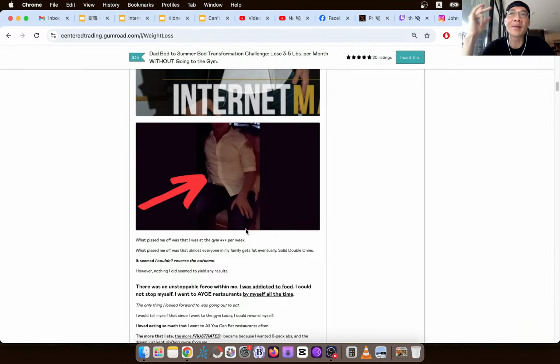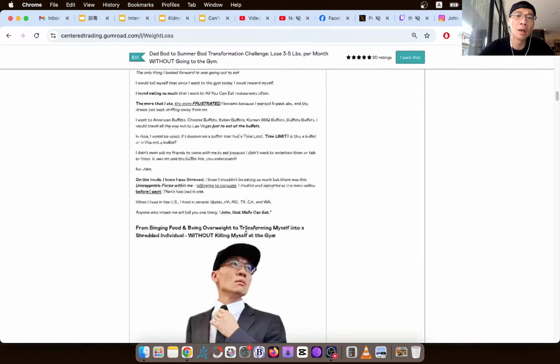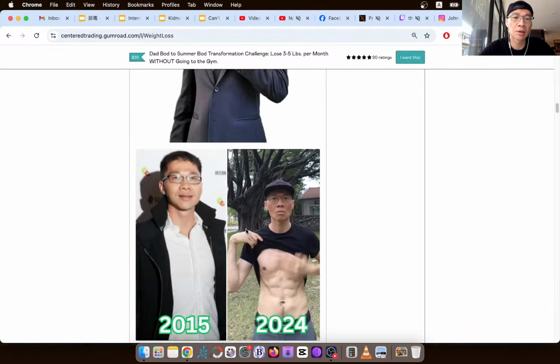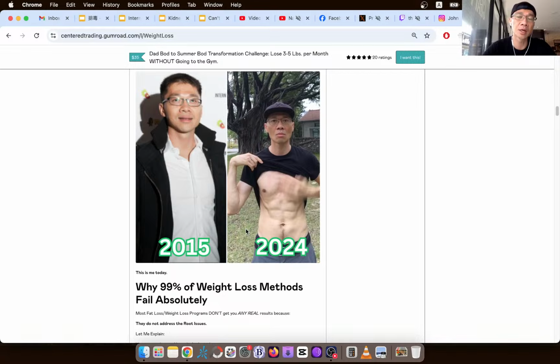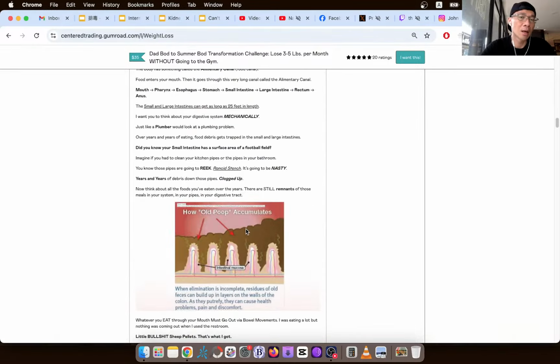Detox is about getting the waste material out of the body so your body can restore its natural function. It's not about just supplementation on top of supplementation. Most people in the world right now, they're teaching you, oh, you must be missing this vitamin, you're missing this mineral. This is the reason why you're not achieving the results that you're looking for. I used to think like that as well, but right now I'm in the other spectrum. I'm all about, hey, you need to get the waste material out of the body. The body can fix itself, okay?